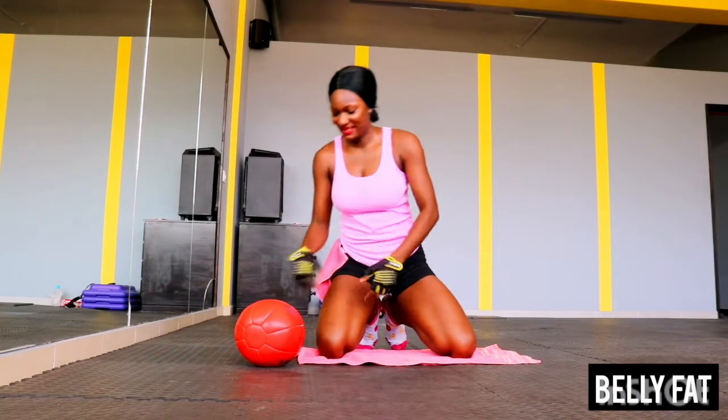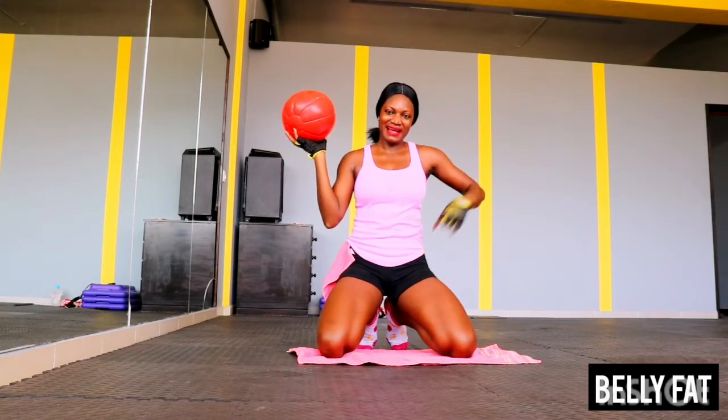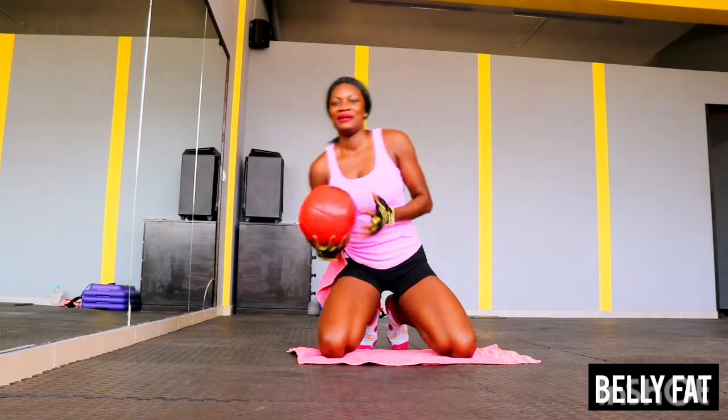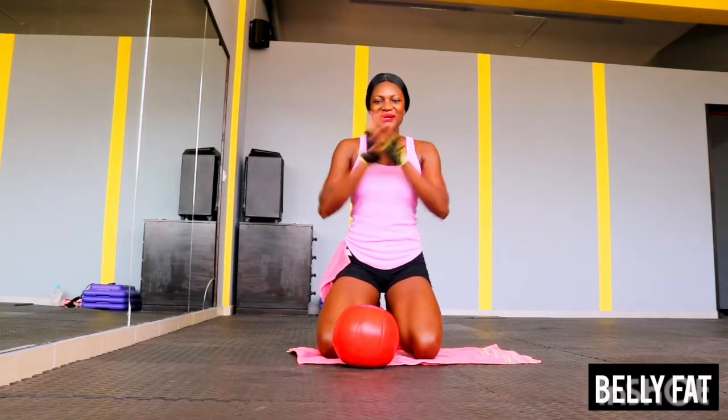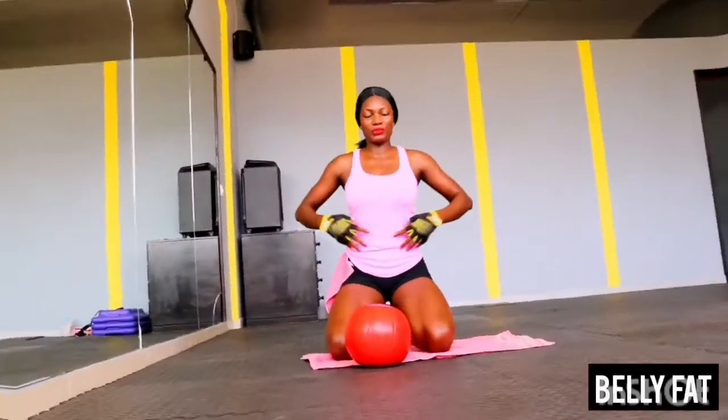Okay, so today we have the flat tummy HIIT workout. We are going to be hitting it hard today, and we're going to take just a short break in between the workout. Today we are going to be burning tons of fat. We're going to get our six pack. We're going to get a flat stomach at the end of the day.